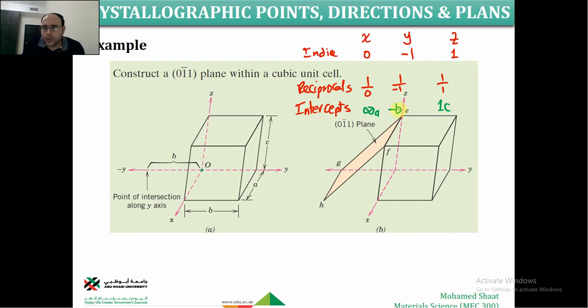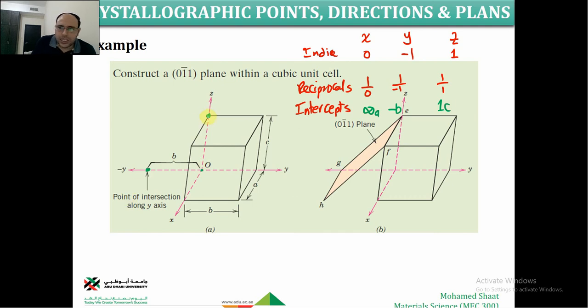The y-axis intersects with the plane at -b. So this is the y-axis, and this is the positive direction. So you're going to move in the negative direction a distance equal to b, and then you're just going to mark a point. So this is going to give you the intercept with the y-axis, which is -b. Then how about the intercept with the z-axis? You're going to do the same. With the z-axis, it will be 1c, which should be on the top here, because this height is the z-axis. 1c is positive. It means that you're going to move in the positive direction, vertically from the zero point, a distance c, 1c, which gives you this point.